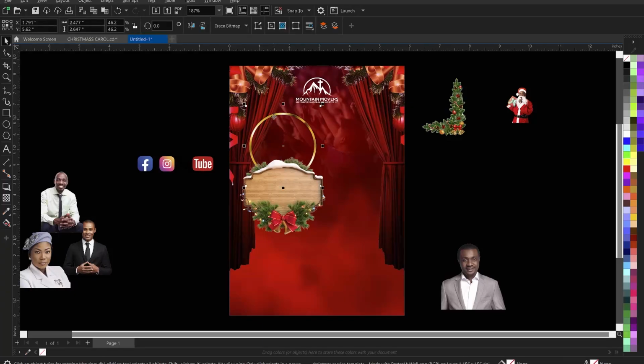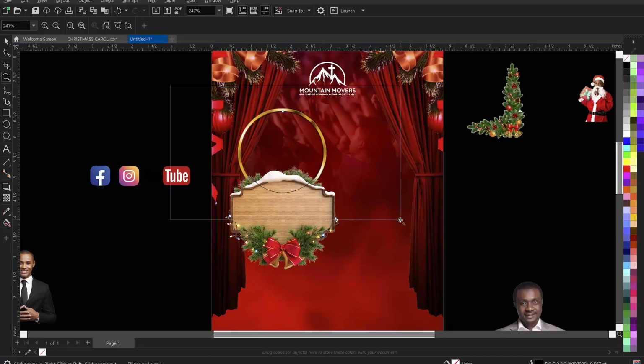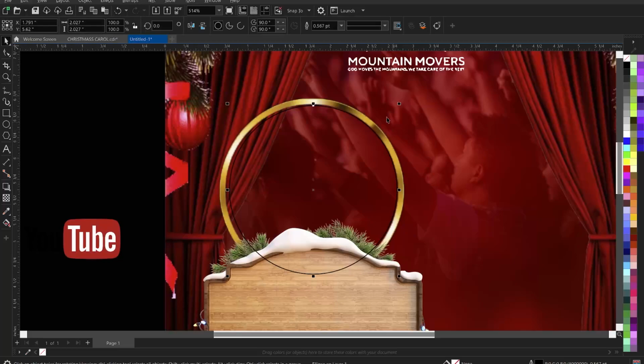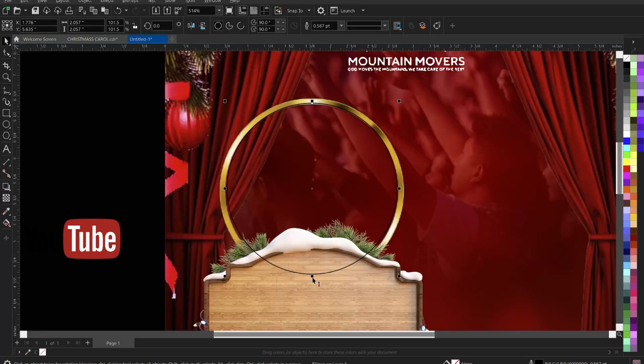So what are we going to do now? We are going to draw a circle like this. Come to our Ellipse tool and draw a circle, and bring it inside this guy. I want to make it look really dope. Let's put another avatar inside.